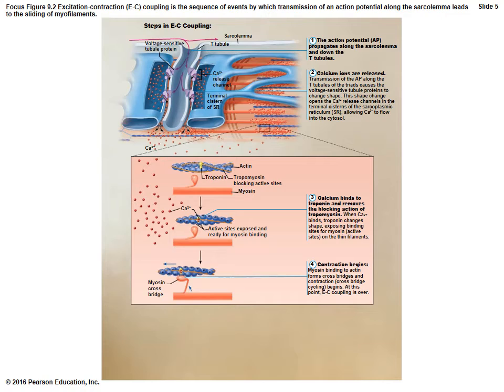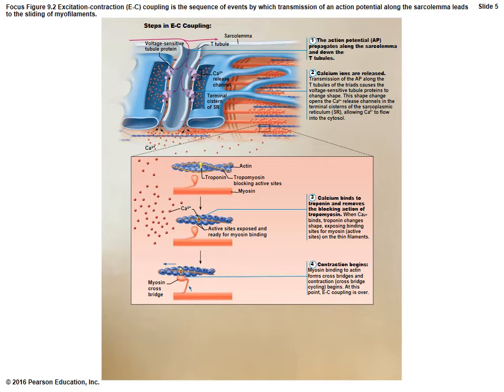So here we have our picture again. Once again, I know it's a little bit redundant, but we have to work our way through it. We're doing our excitation-contraction coupling. We're going to take our action potential from the outside of the sarcolemma, fold it into the T-tubules, and cause the release of the calcium. Calcium will go over to the troponin. Troponin will move the tropomyosin out of the way, and now the myosin can physically bind to the actin, and you have your cross bridge.